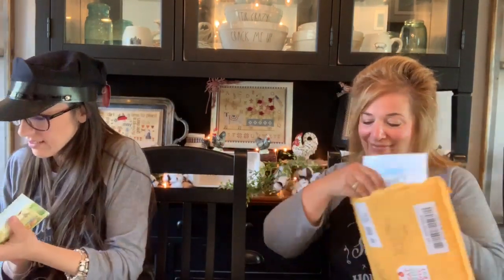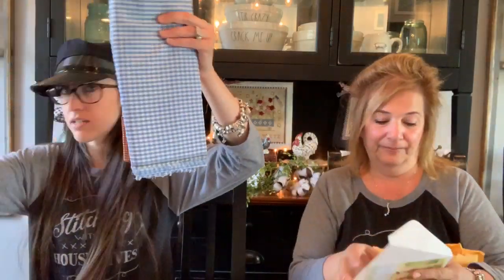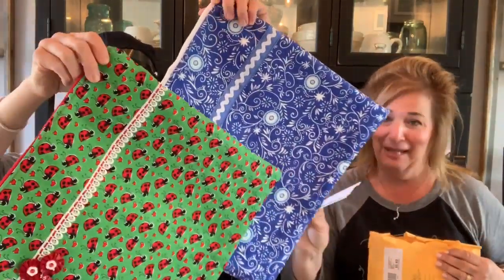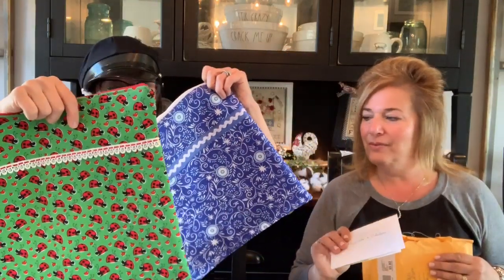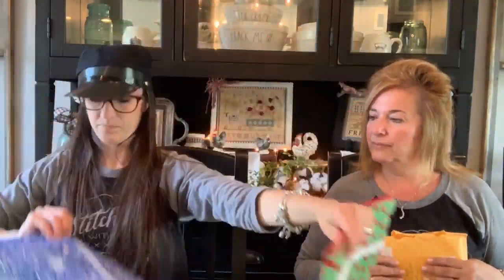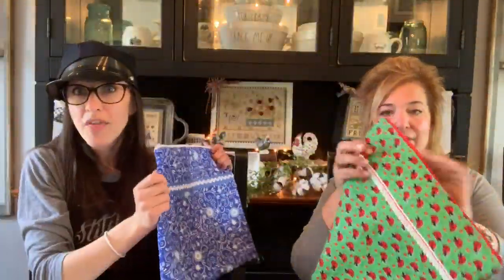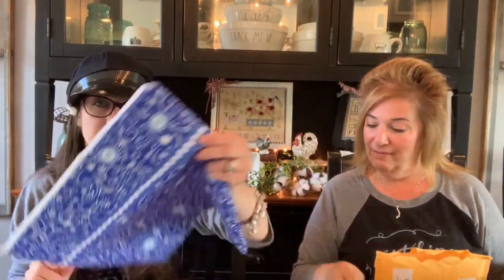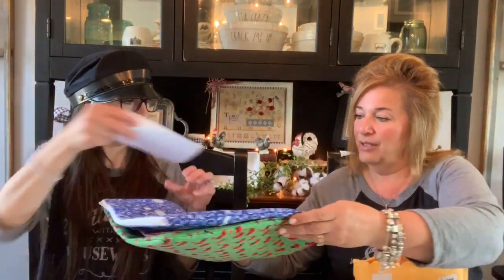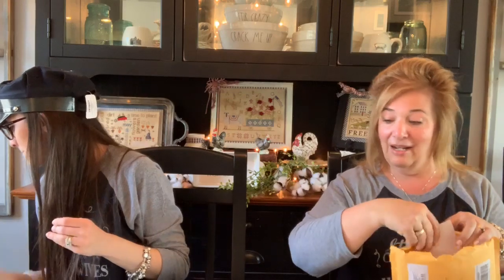Next we have from Carlene. She sent us some beautiful finishing fabrics. She had won one of our giveaways, so then she made us project bags as a thank you. You don't have to do that, but thank you so much. The blue one's for you, or she wrote which one? Here's her card. The ladybug one is for Priscilla. Oh, look at that, that's so cute. And you get the blue flowers. Beautiful. Thank you so much. We love them. Now I'm spoiled, you guys. Yes, this is from Sharon. Sharon is also stitching our Land That I Love sale, so that's good.